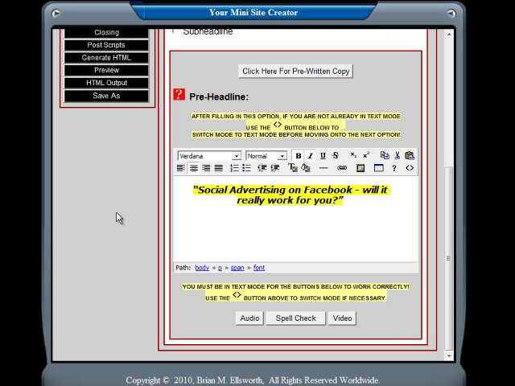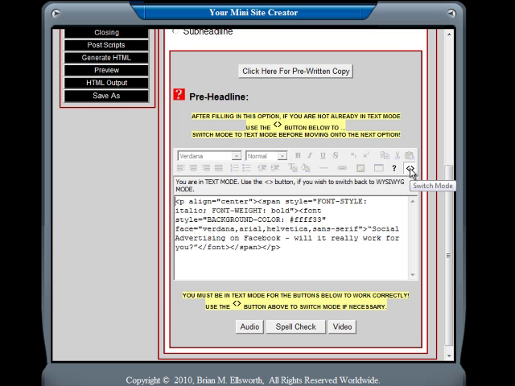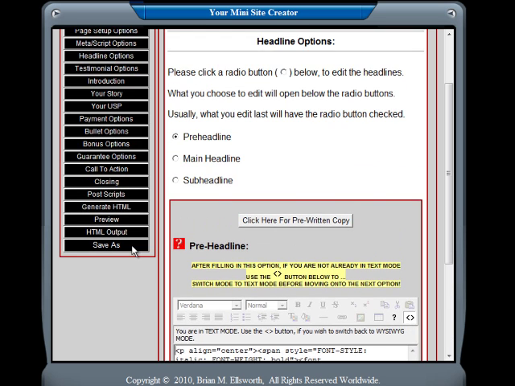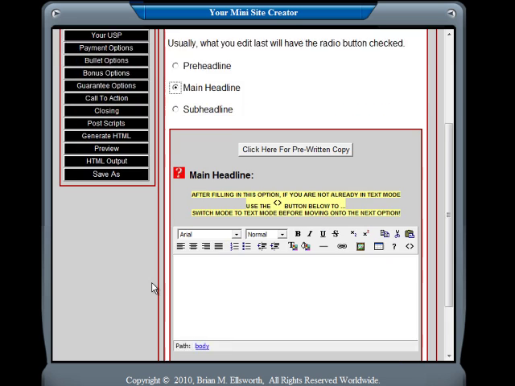Now here's the little trick that isn't mentioned in the instructions. It is in the videos that come with it, but I'm going to emphasize it right here. When you're done doing any WYSIWYG activity, you need to click this button right here, the switch mode, and move it to this display, the text display. Otherwise, it will not generate your code correctly. It won't generate your page correctly. So make sure the last thing you do when you're done with the WYSIWYG on a particular section, you click that switch mode button.